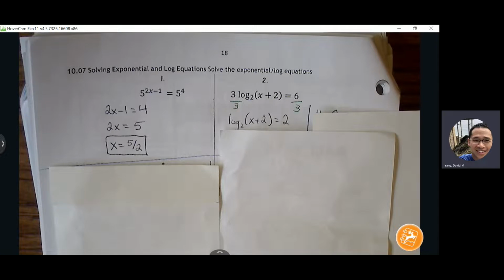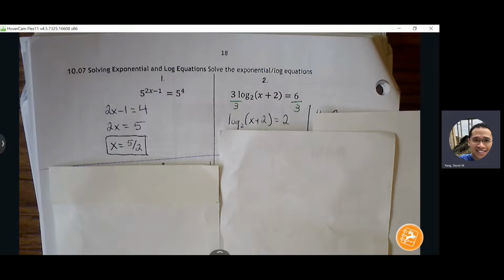If I have log base 2 of x plus 2 equals 2, one way to go about it is to go through that visual perspective, going around in a circle. So starting with the base, picking up the value, and coming back. Right? So 2 to the second power equals x plus 2. Right? That's perfectly valid. Here's another way to visualize it.